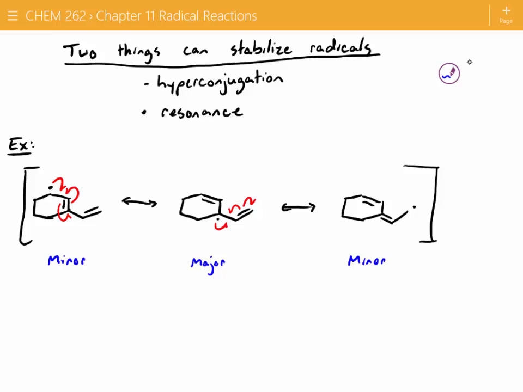So why don't you draw the final one again? The far right? Yeah, that's where this focus. So with resonance structures, we just need to remember that it can delocalize across all three of those positions. The major contributor is going to be that middle one. So if we look at the last one, we can push that electron to the left, but if we do that, we just get to the other two structures that we had before. So these are the only three possible structures we can get.